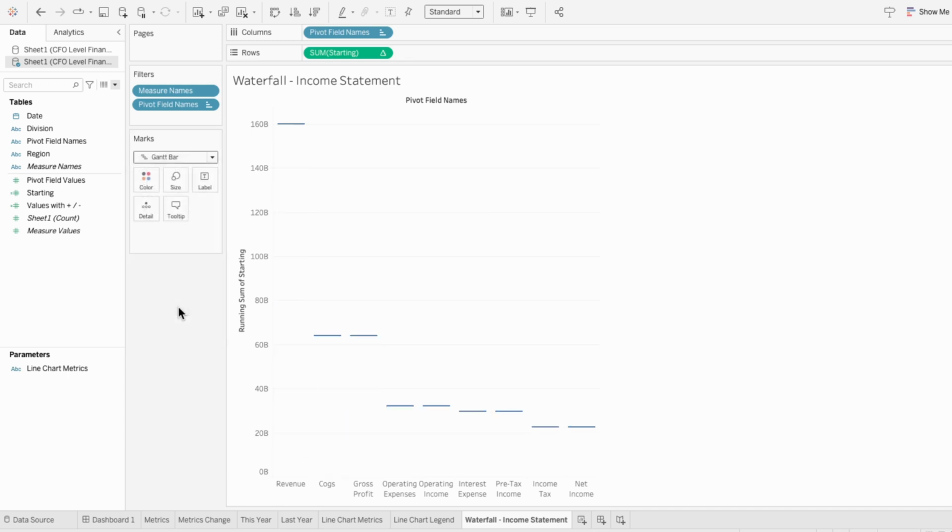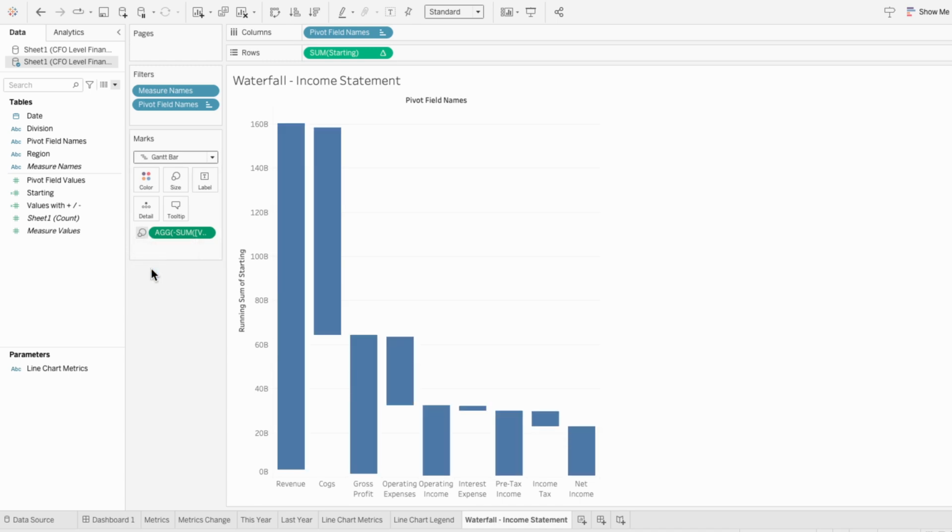And this is going to give us a floating bar that we can control, both the starting point and the length. So now all the bars start at the right place based on the steps that came before, but they aren't filled in yet. So I'll bring our positive and negative values field into the marks. Even though the values have positive and negatives, Tableau treats size like an absolute value and just grows the bars outwards. So I'm adding a negative sign to flip the directions, so decreases actually move down instead of up. Then I'll make this determine the size.